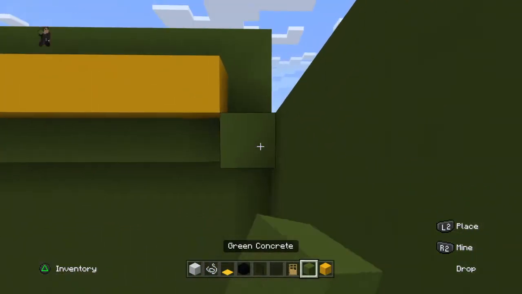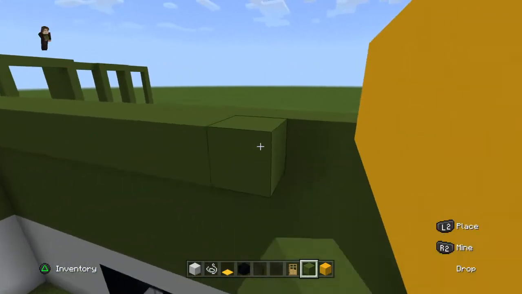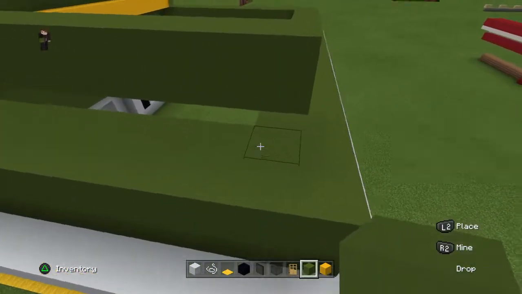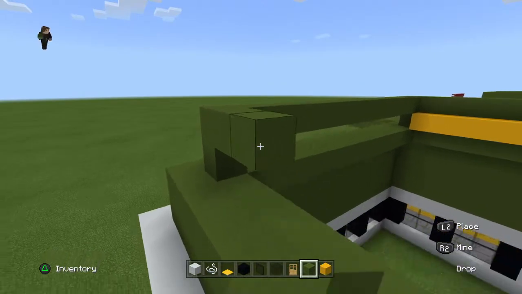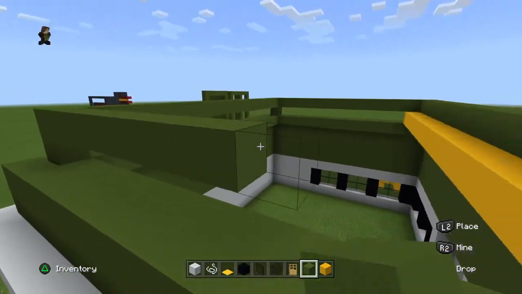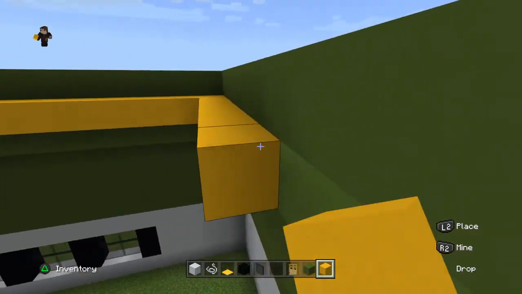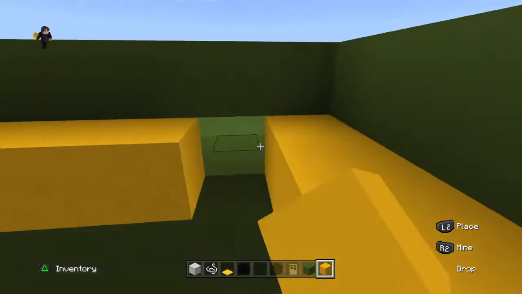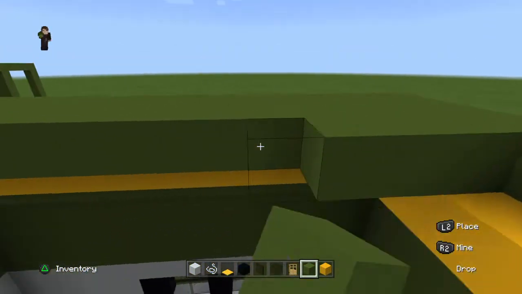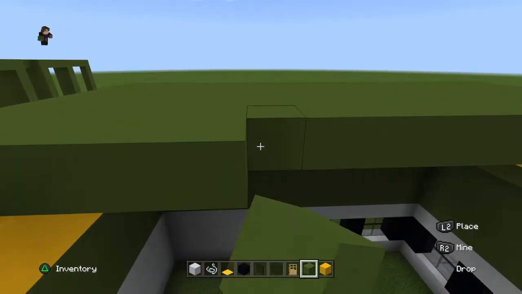Actually, before we do that, let's set a base for this so there's no gaps. And then we can do this. And then it wants to stop one row away. I'm just gonna go ahead and fill in the roof real quick, just to get that over with. Yeah, I wish I knew how to pause the video, because there's really no need to show you guys any of this. It's just so easy.